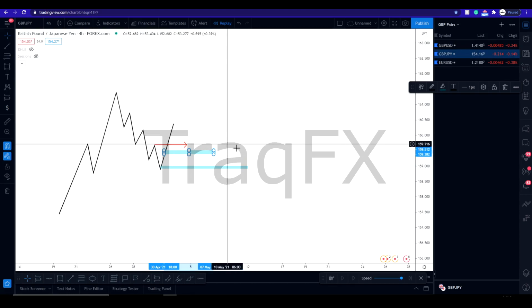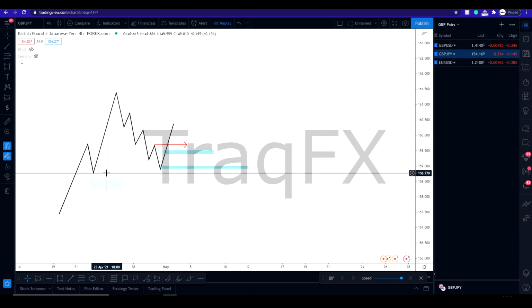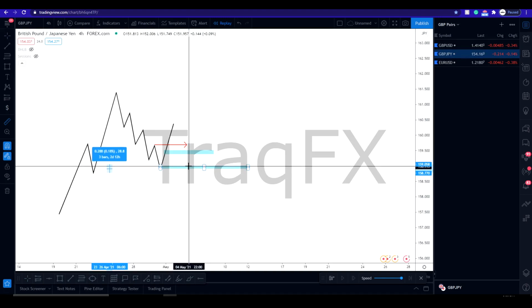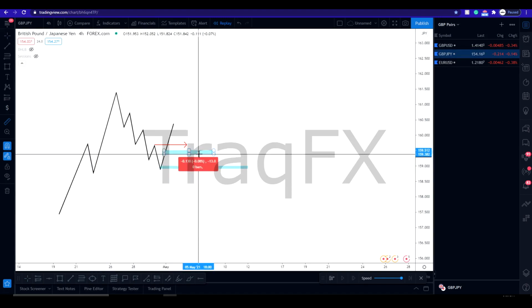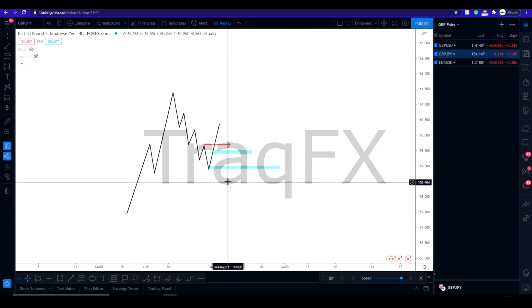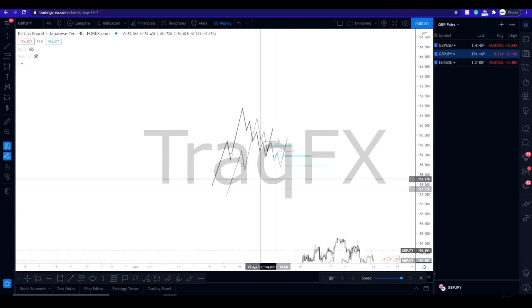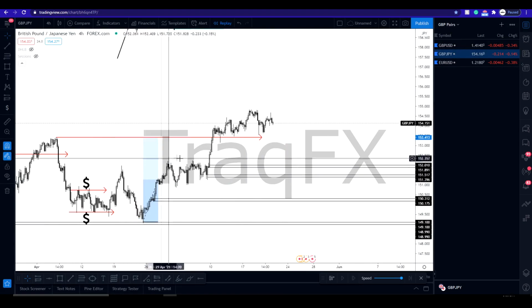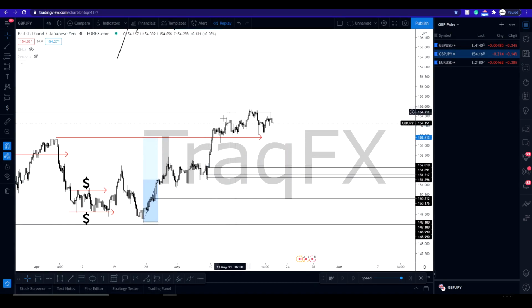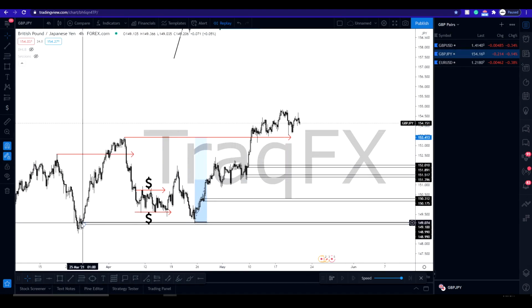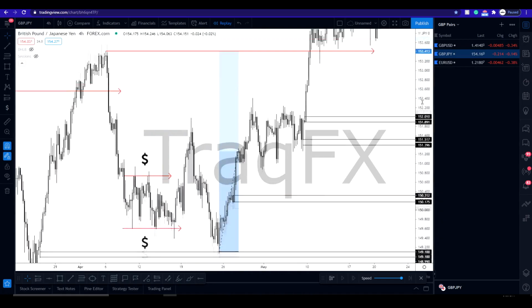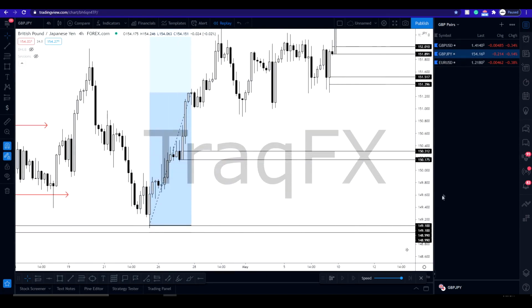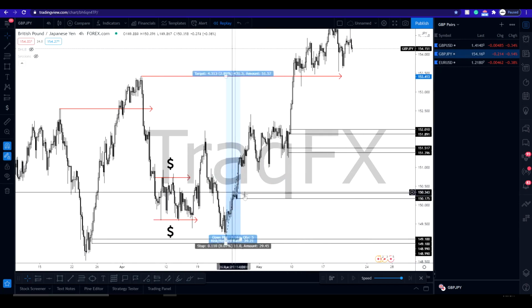So this allows you to refine your entry from like 28 pips to not even like 11 pips, and this is like 14 pips. So this allows you to refine your entry as well. That's another way of refining it. These are both ways of refining it. Always refine your order blocks. Never ever take the whole entirety of the order block unless it's something like this. If it's something like this where it's already small, you don't have to worry about it. You could definitely just use this one.